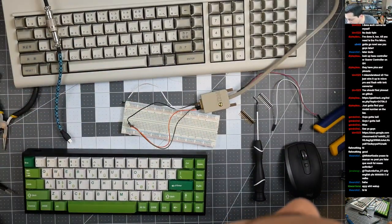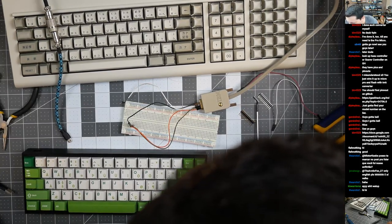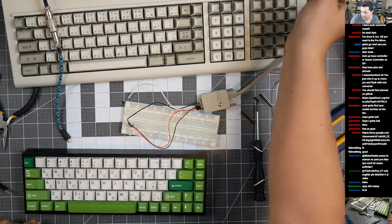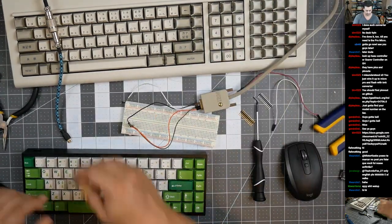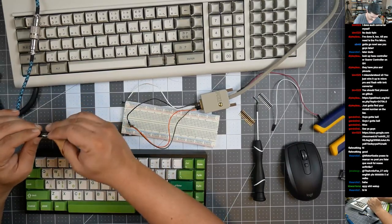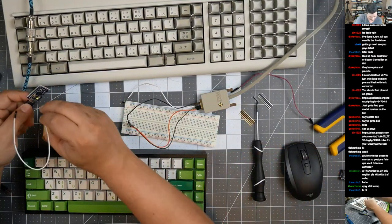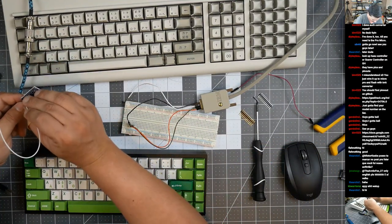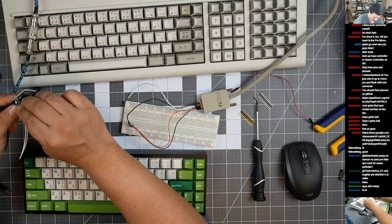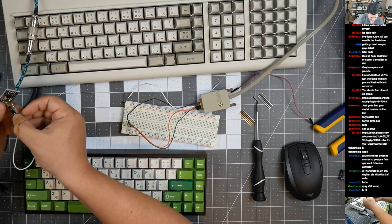I did that before, but somehow I don't know if those Pro Micros have no firmware or something like that, and then that's why they won't reset. Oh, and this one shows as green, so I think the other ones were bad. Wow, yeah. But this one still doesn't do anything when I short reset.